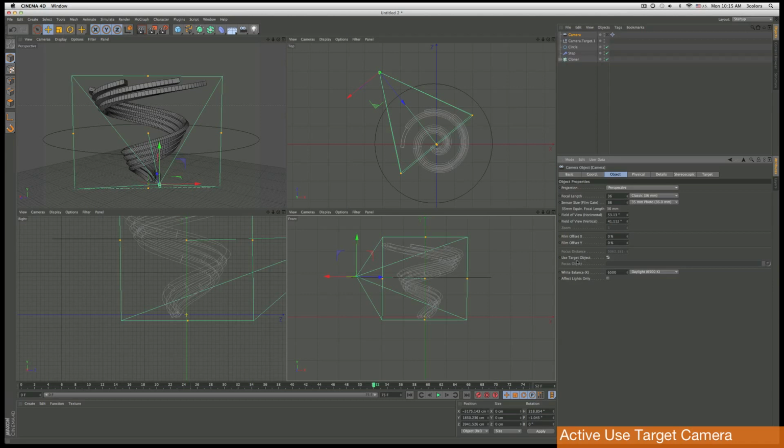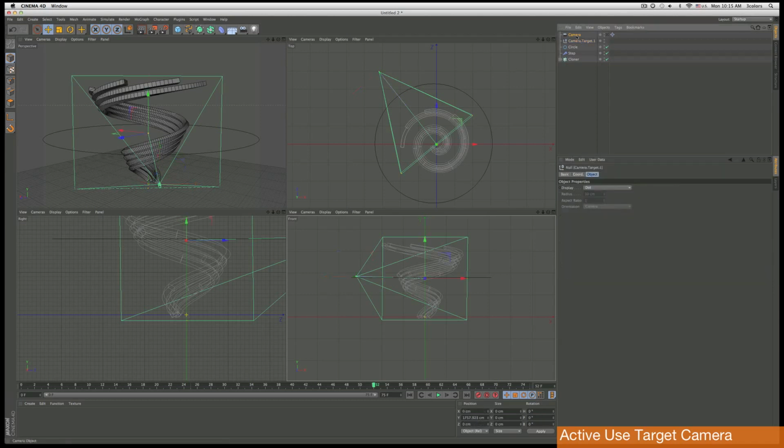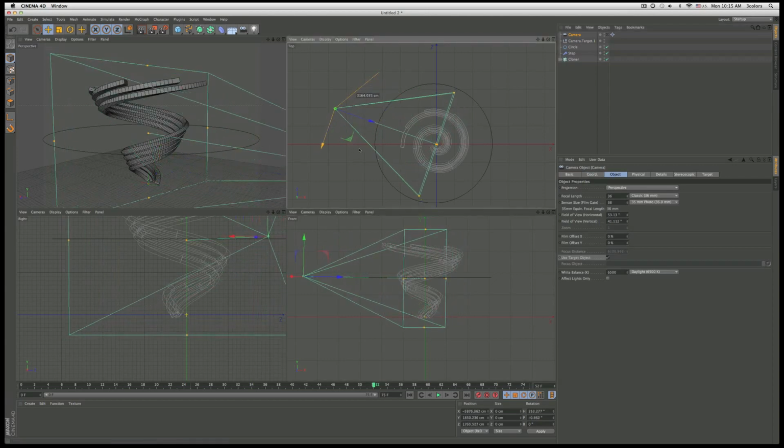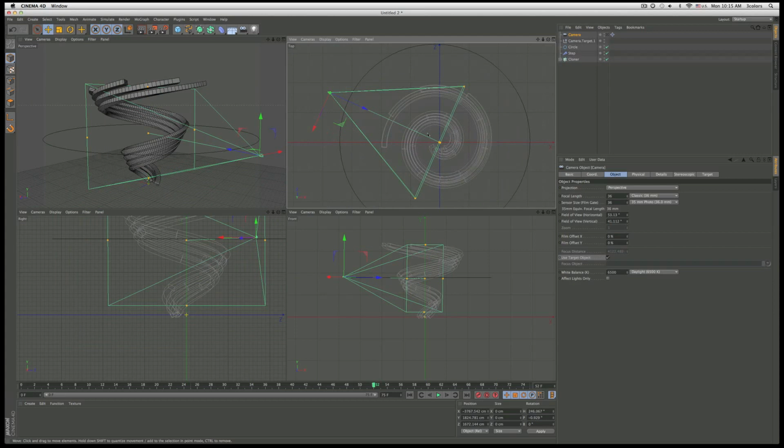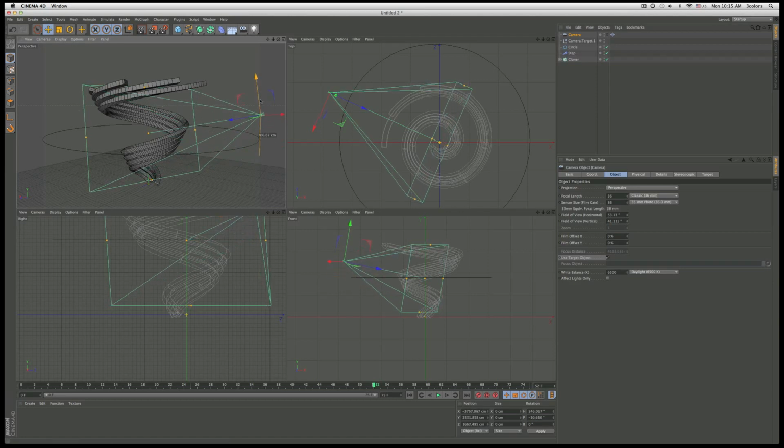Now you have more control on camera. As you can see, target and camera are exactly connected together. Okay, now we are in perspective view. For camera view, we just need to turn on and off this black little dot here.